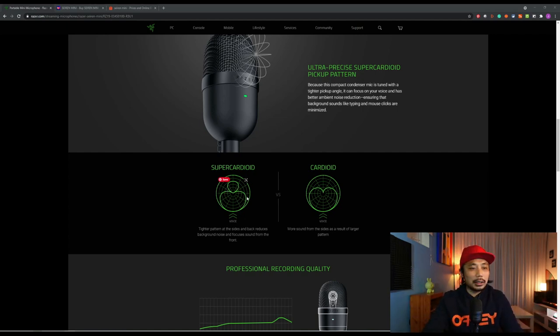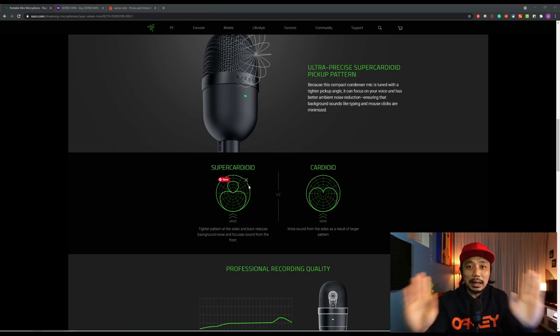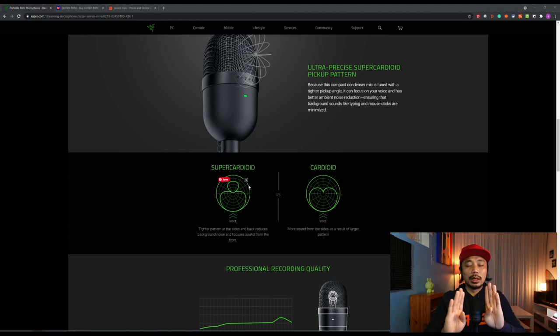Pero pagdating dito sa area na to, itong area na to, which is around, kunyari, relative sa harapan, mga around 135, maybe, degree, or 120 degree, basta, hindi ko na exactong sure, no? Hindi ako exact, pero parang sabihin na natin, around 120 degrees mula sa harapan, medyo mahina or talagang yun yung pinakamababa yung pickup niya. So, ito yung angle na to na pinapakita ko sa kamay ko, yan yung pinakamababa yung pickup ng mic na to. So, kung ano man yung sound na ayaw nyong marinig, itapat nyo dito sa kung saan pinapakita ko dito sa kamay ko. Alright? So, that's the super cardioid polar pattern for you na meron itong mic na to.